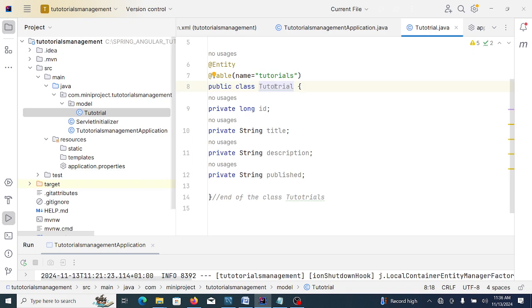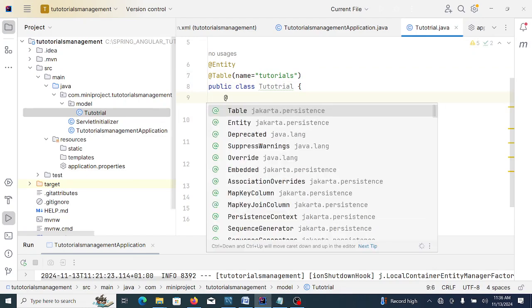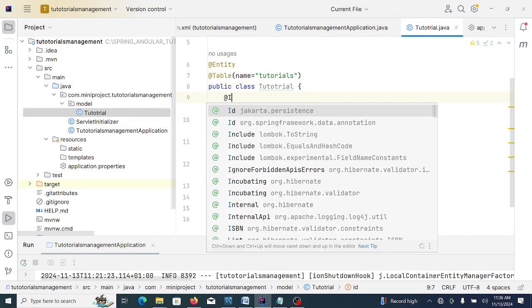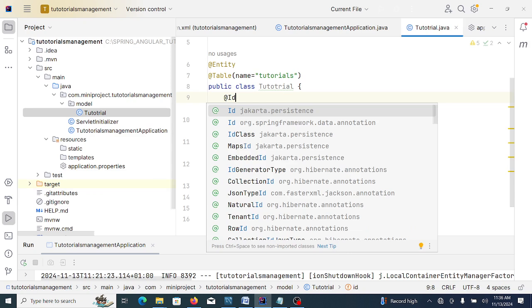There are columns under this table tutorials, but then we needed other annotations to specify our primary key, whether auto incremental or what. Are we there? So to do that, we now need another annotation that says at what? At ID from Jakarta persistence.